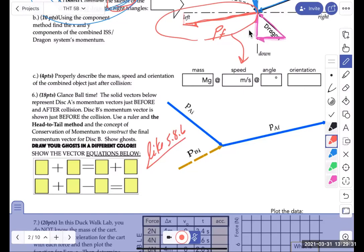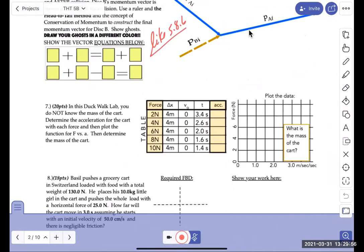But I'm not giving you QR codes. I mean, this is actually a test. You're supposed to try it on your own, not just watch a video. But if you need help, you might find a video. And those videos on that channel are in playlists. If you sort by playlist, it'll have 2D collisions, conservation of momentum, all that kind of stuff. Now the last couple here are 7 and 8.